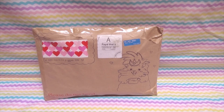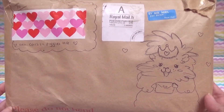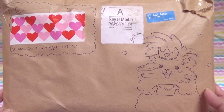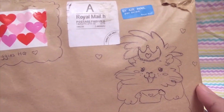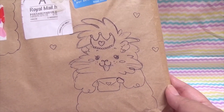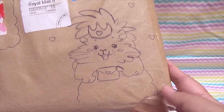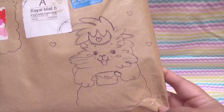Very recently, Katie of Guinea Pig Weekly released some new products — beautiful drawings and more amazing stickers — and when I saw that I said, oh my gosh, I have to order again! But before I open it up, I want to show you this darling envelope that is handwritten. It says Carrie's Little Piggies, and look at this drawing — I need to cut this portion out of the envelope, I absolutely love this illustration.